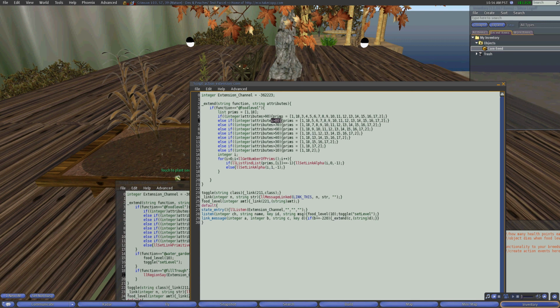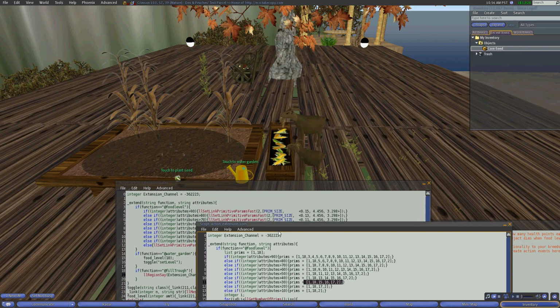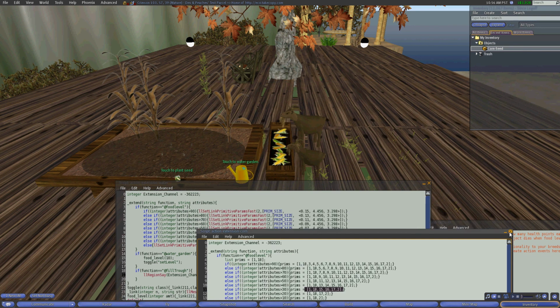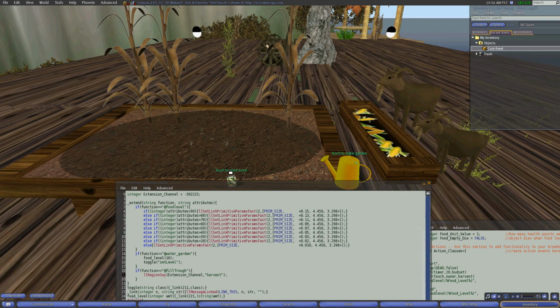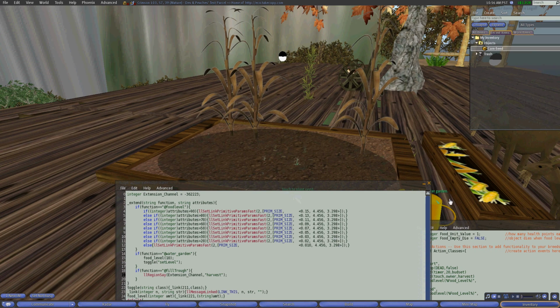So if it's more than 80, it'll show all these prims. If it's less than 40 but greater than 30, it'll only show this many, and so on. It'll be empty if there's no corn or no food levels to be shown. So that was just a simple little add-on.